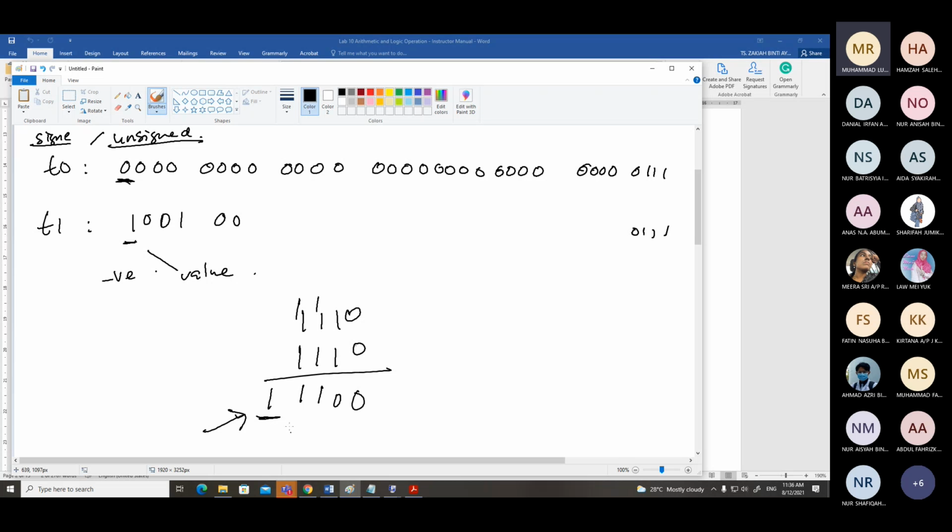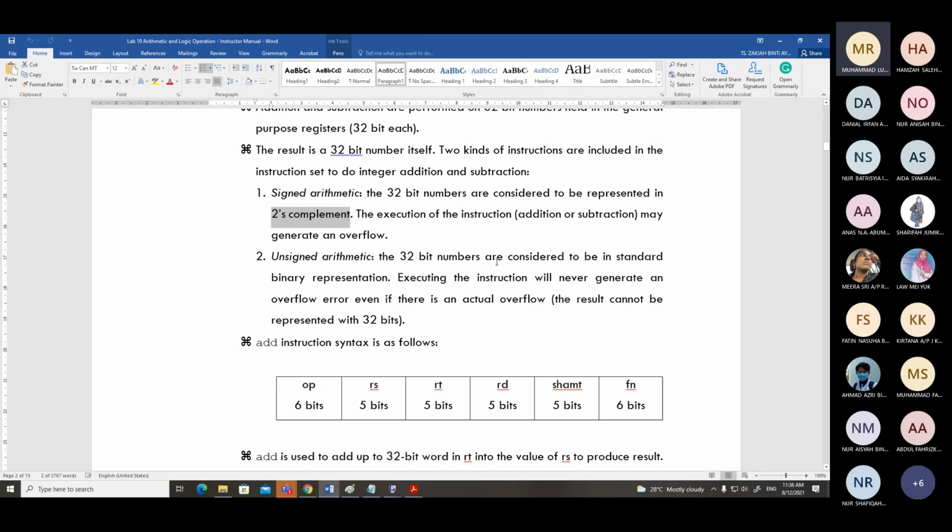This would create an overflow. The extra bit there would generate an overflow. If there is an overflow error, it would stop the coding, because there's a trap there.